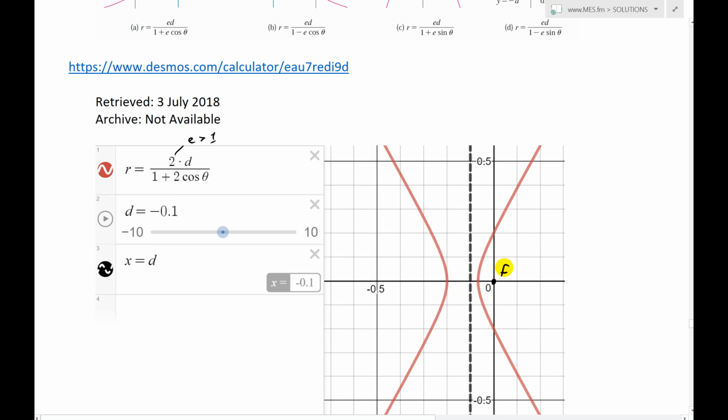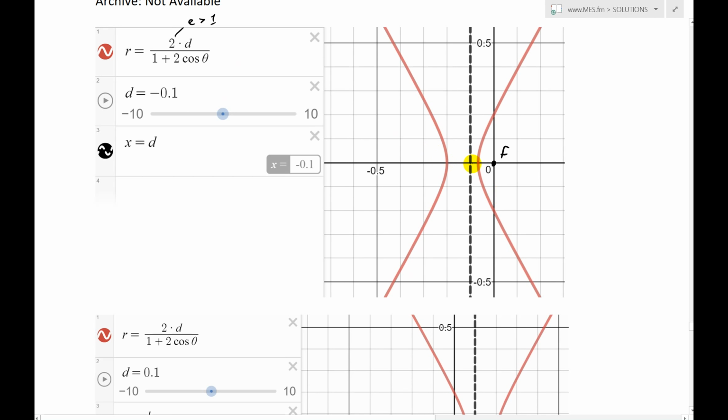So origin is always the focus. And then we have, notice this one is closer than the center point. The center one is going to be somewhere h and 0. And h will be negative in this case.